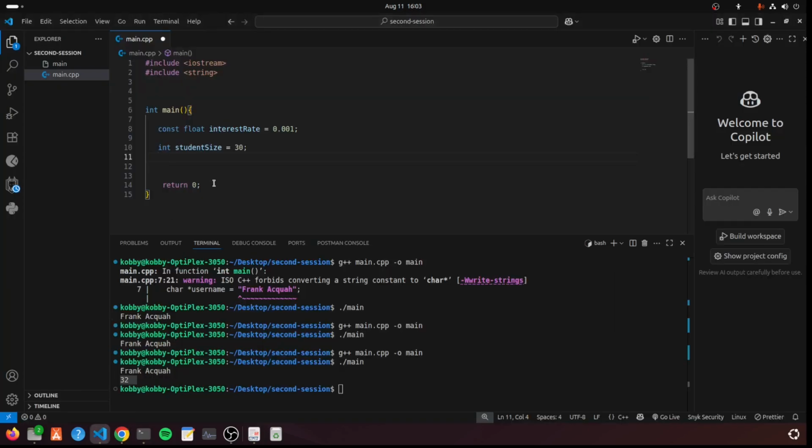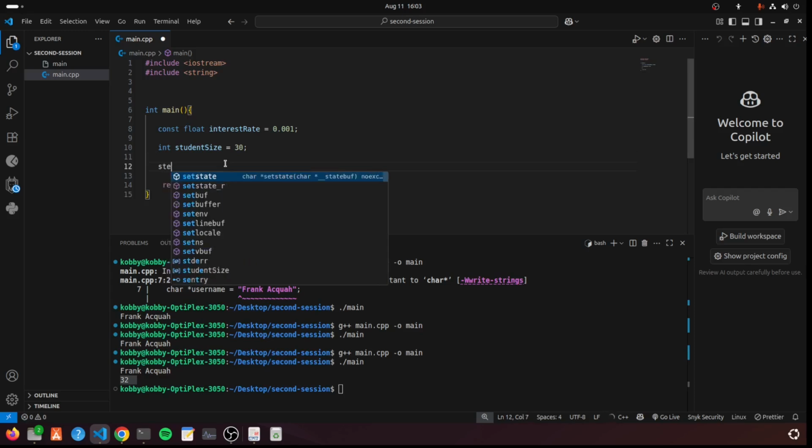The plus equal to operator allows you to increase the current value of a variable by a certain amount. So say we want to increase the value of student size by 5, right? To do this, we can use plus equal to, and this is how we do it.